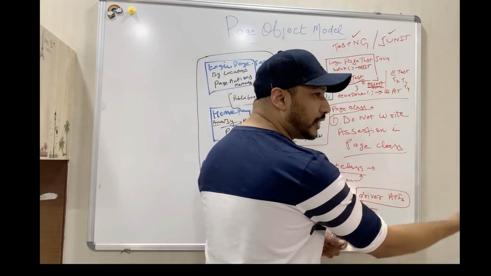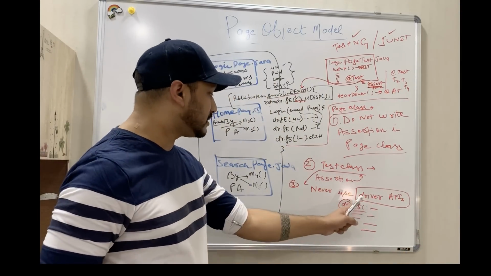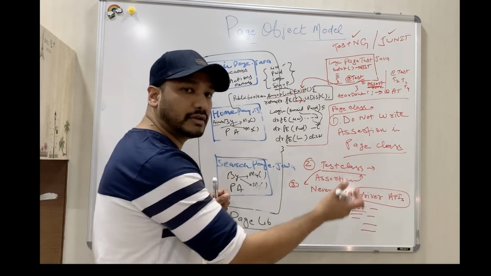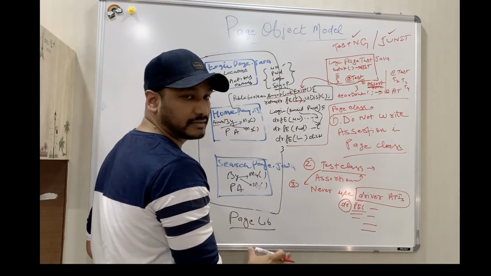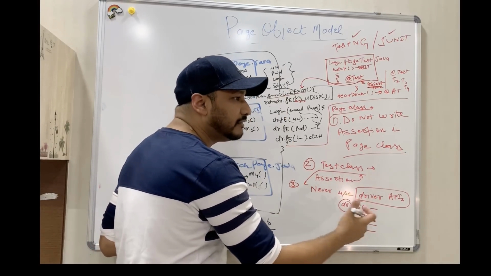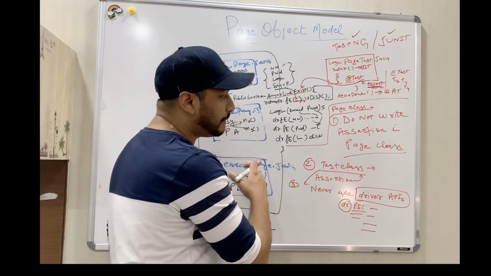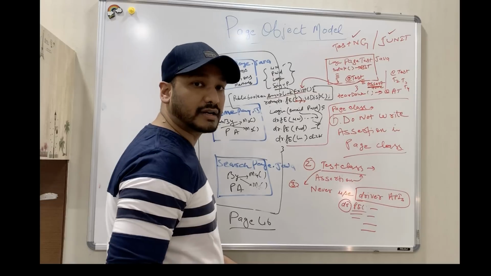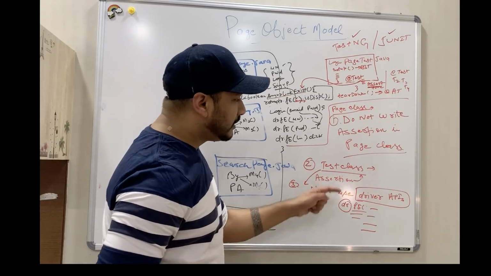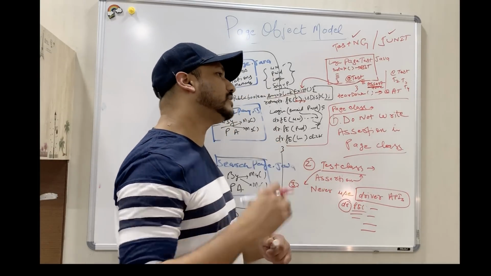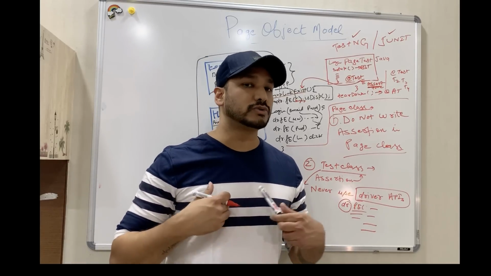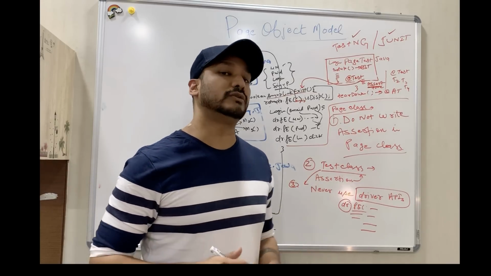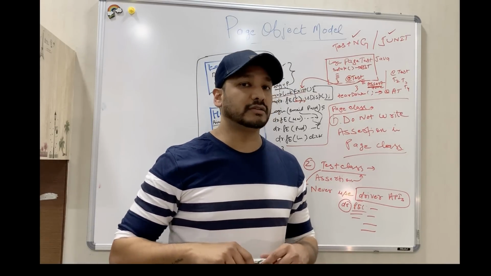Because the driver is talking to the web page. Driver API should be called in your page class. The page class should give you the current behavior of the page, and it should be validated in the test class. This is something, guys, we have to understand. What people do, you check a lot of Git repositories. In fact, I used to make the same mistake earlier, but later on I got to know that I'm also doing it wrong. This is not the right thing.